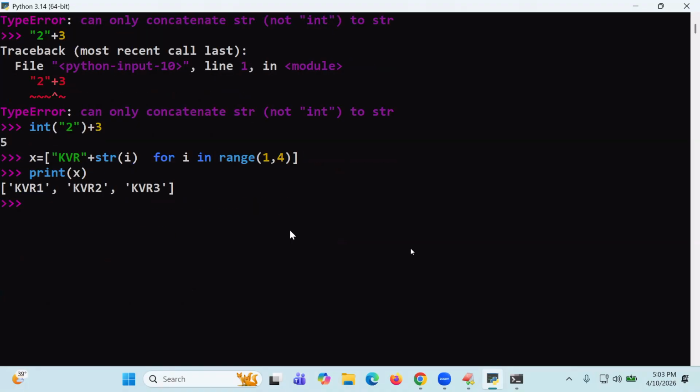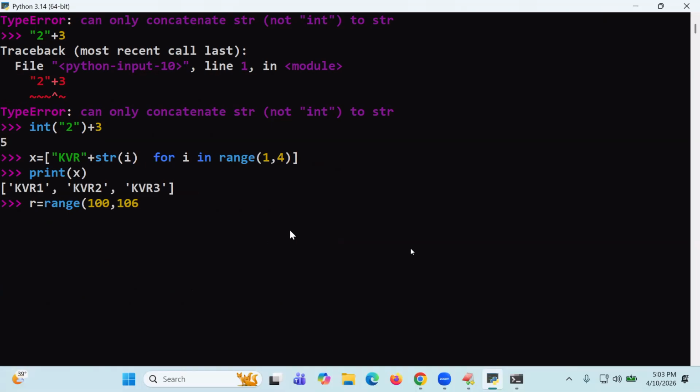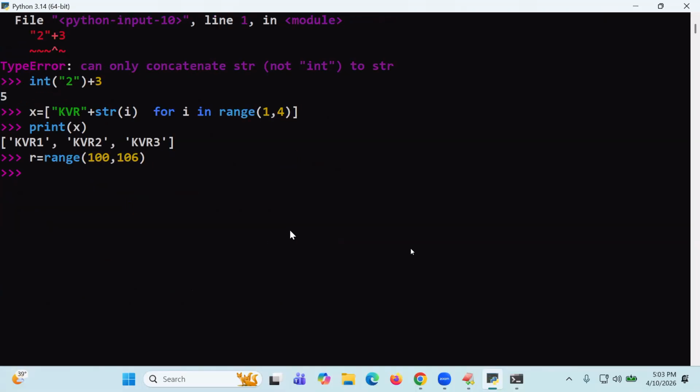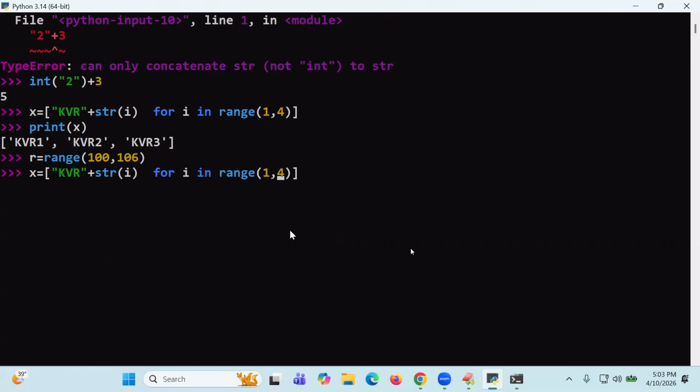Similarly, I am going to write it. r is equal to range of 100, 106. Now here I am writing 1, len of r plus 1. Why plus 1? Because I am starting from 1 onwards.